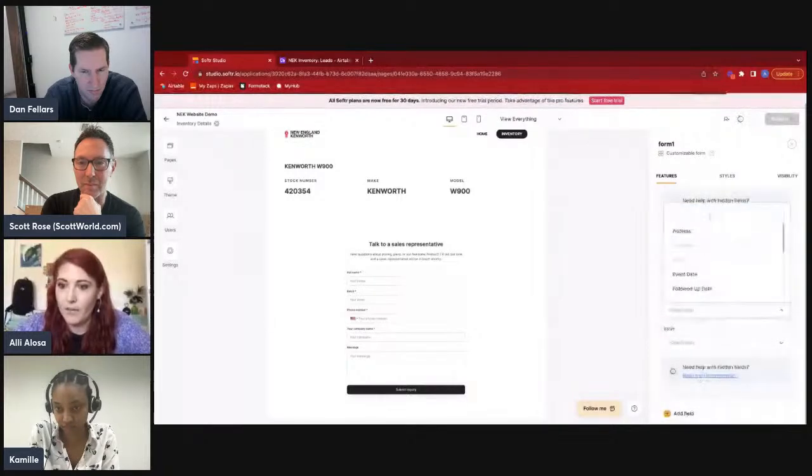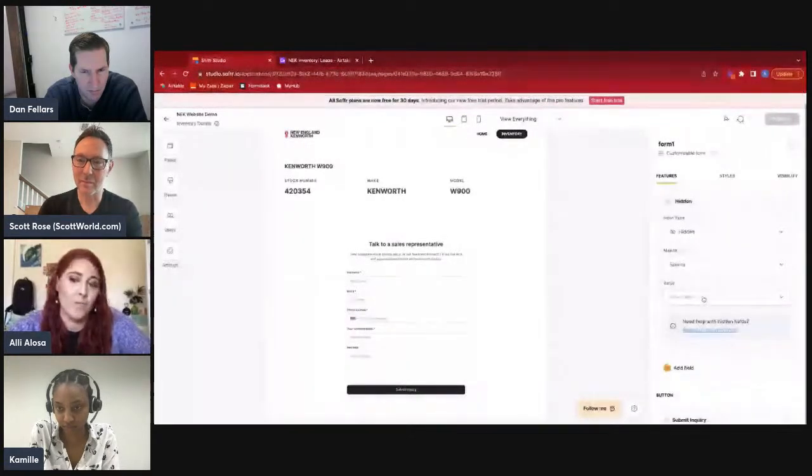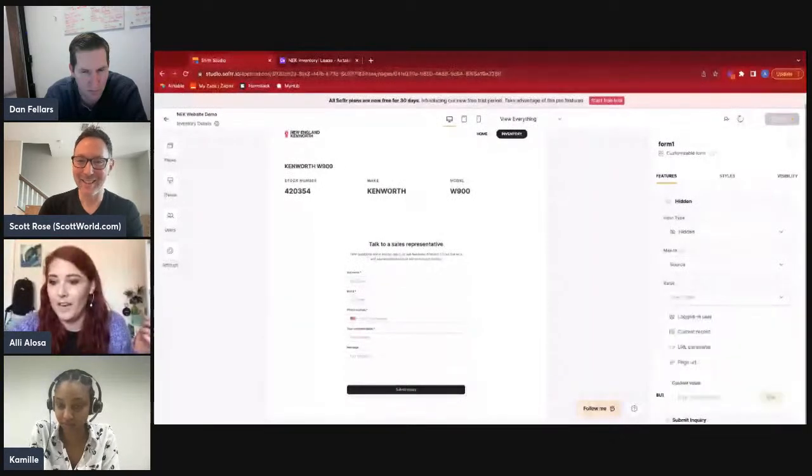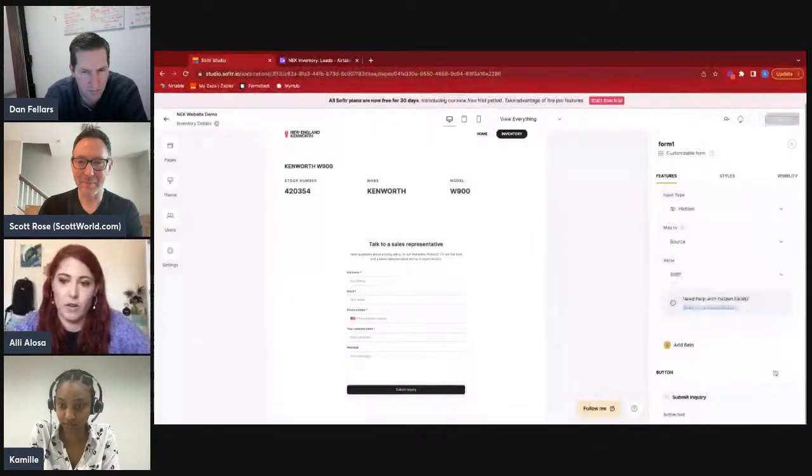And I'm going to map this to, I have a field called source on my leads table, which is just saying, where did this come from? Just like UTM source. And instead of picking a value from this list, I'm just going to type in a custom value, and I'll call that just Softr.